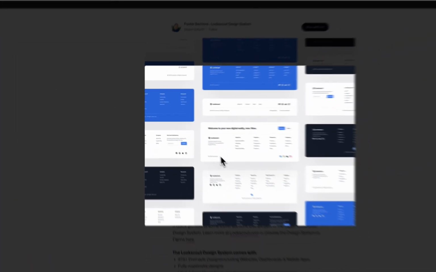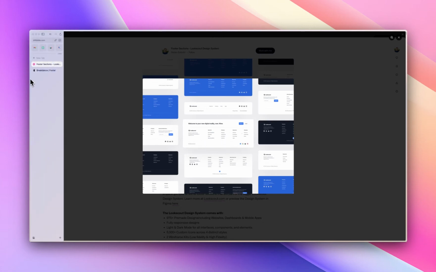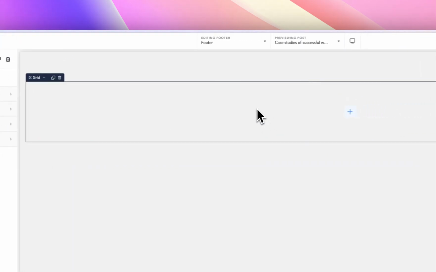You can see we do have 1, 2, 3, 4, 5 columns. So let's use a grid to try and build that. But before that, because we do have something at the top, let's build that first, and then we're going to do this one, and then we do the one underneath it. All right, so coming back here, we do have our grid. We're going to leave our grid here.